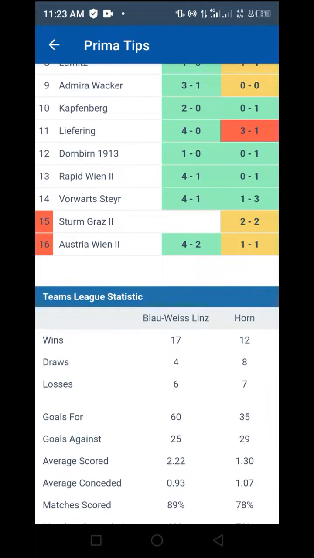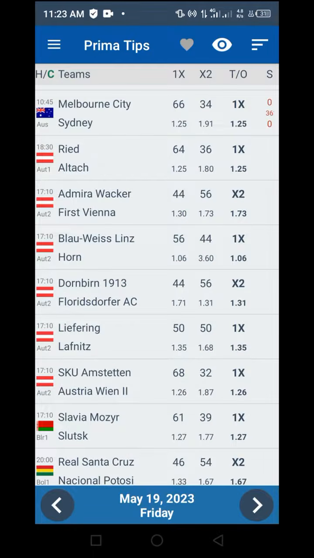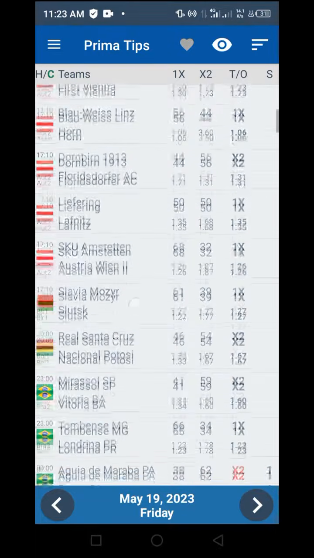So this is a number one strategy that you can use in this app, using the double chance technique to find home or away win match predictions to come up with the best picks of the day.